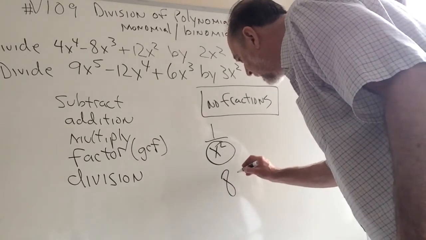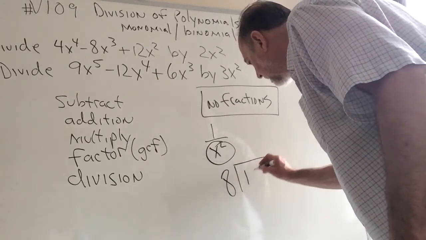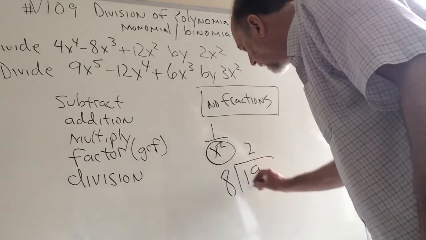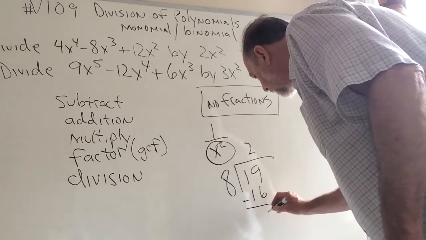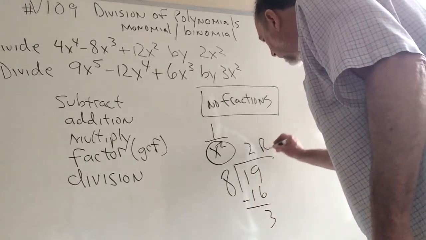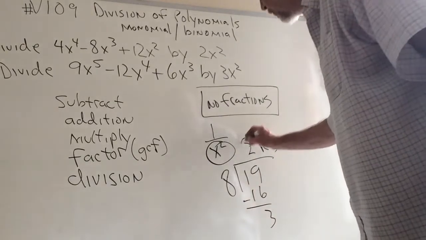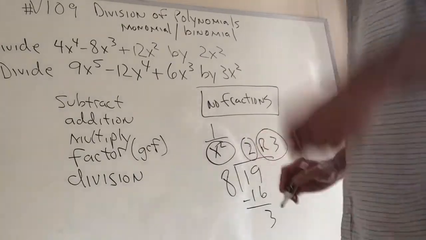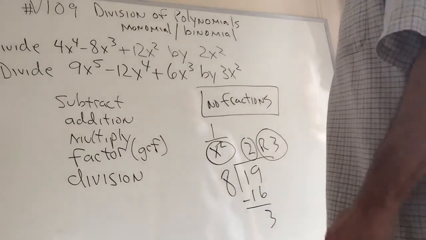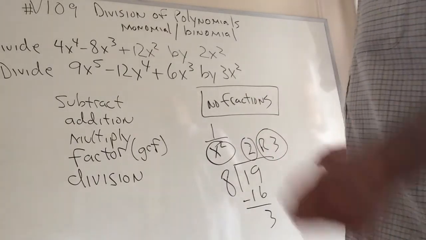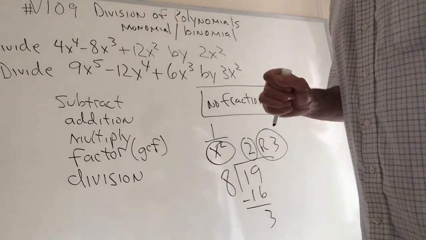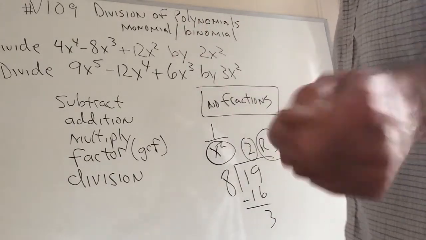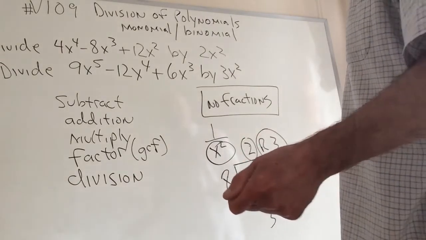Say I divide 8 into 19. Well, let's see, 8 goes 2 times. 2 times 8 is 16. And there's the remainder, 3. So we would write that the correct answer is 2, remainder 3. We're going to rule that out in the math, even though you can get that when you do these math problems. So remember, when I start playing this game, and we'll play it for a couple days, I'll give you practice doing it. Traditionally, kids need extra practice to do this.